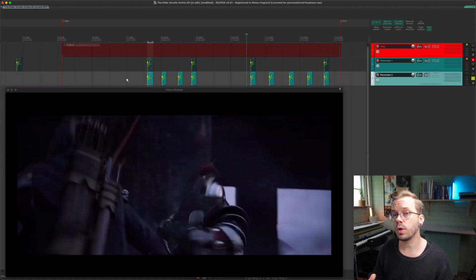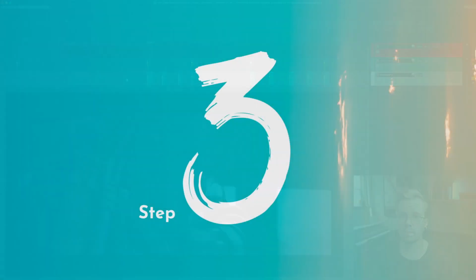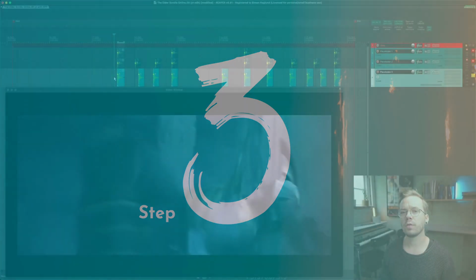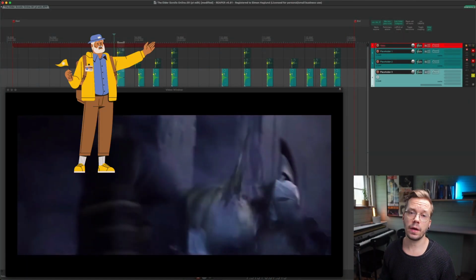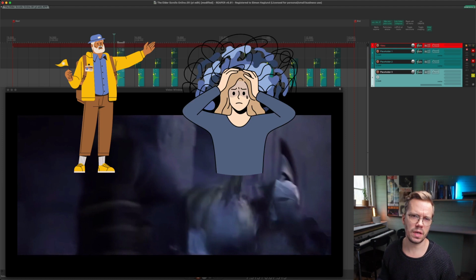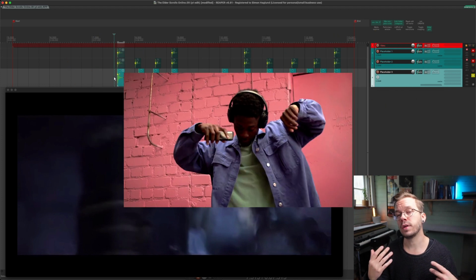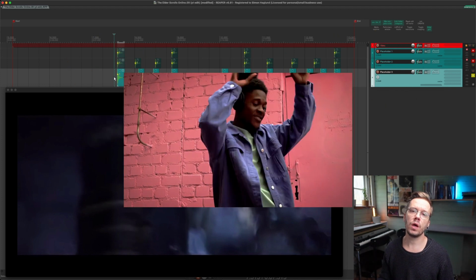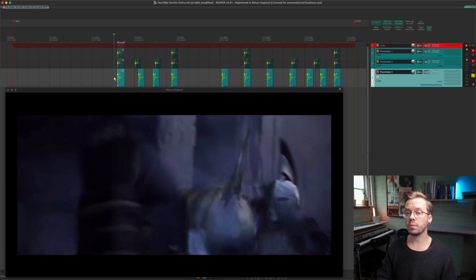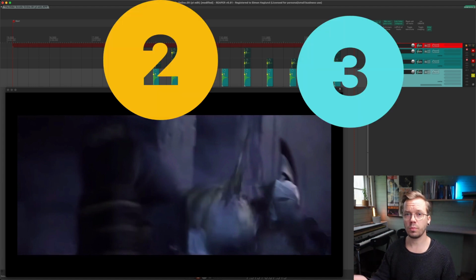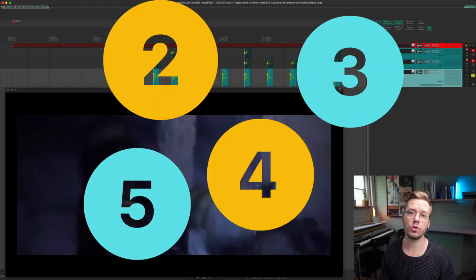So that's it for step 2. Let's head over to step 3 now. So now we have all the big and small hits marked. In order to guide the audience through this chaos of hits and bodies falling everywhere, we will make these two sequences rhythmical and have a natural groove to them. We will do this by tweaking the placement of the second, the third, and possibly the fourth and the fifth placeholder too, if we have that many.